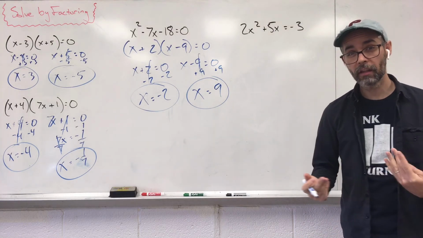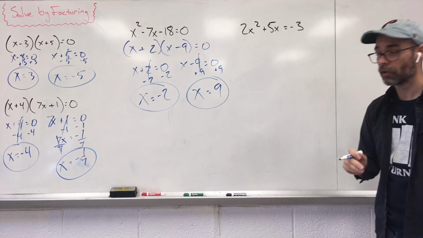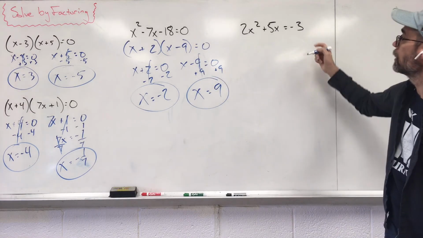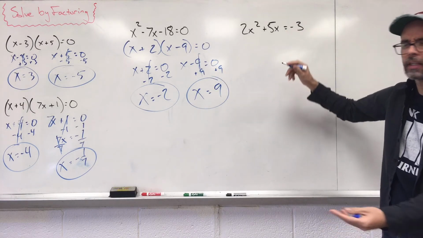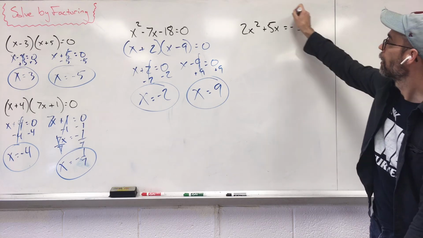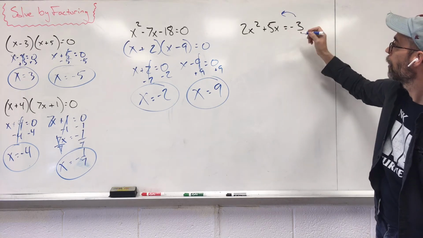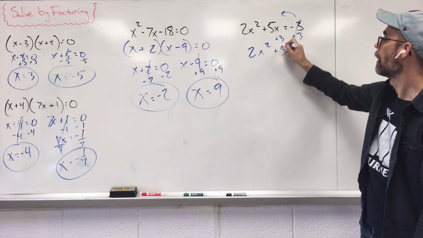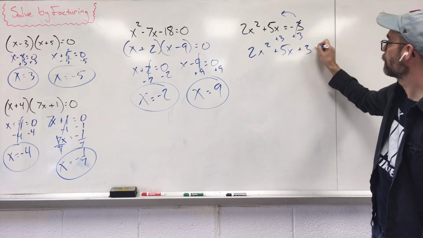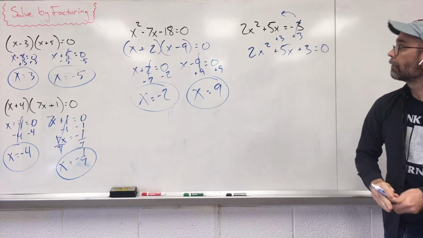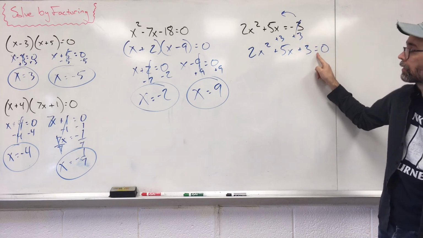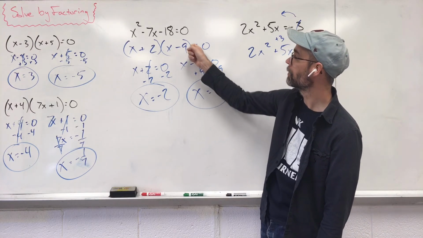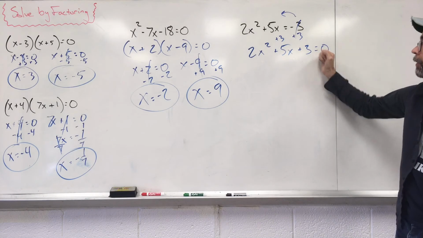Now, can I trick you with any of these? Maybe. It's not too much of a trick. I just need to make this problem look a little more like this. So I do it by getting that equal sign. We've got to move this 3 back that way. So I move it by adding 3 to start with. Now that 3 is not going to combine with anything. It's just going to put our problem into standard form. And because we're solving, because there's an equal sign, I still need it to say equals 0. The only time I can solve is when the problem says equals 0. So we've got to make that happen first.